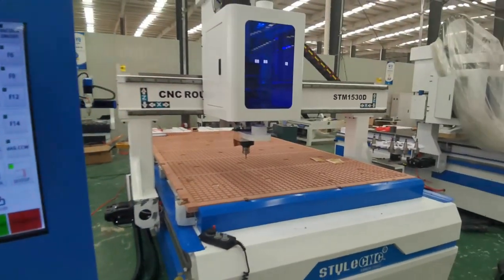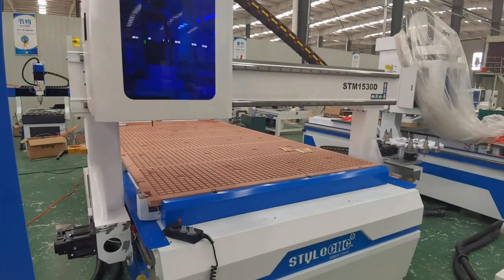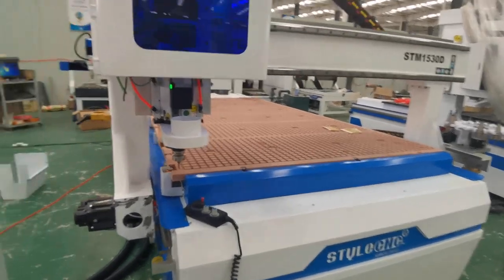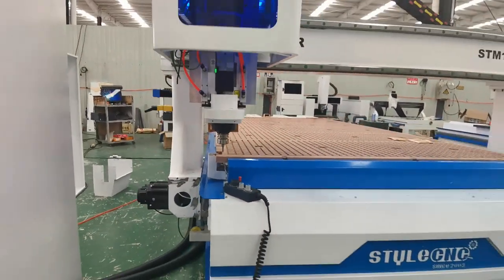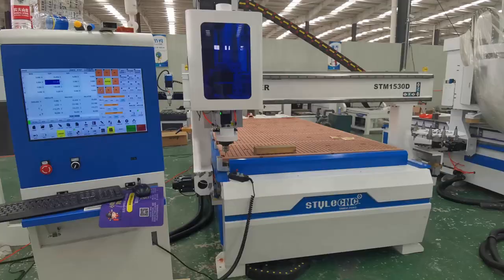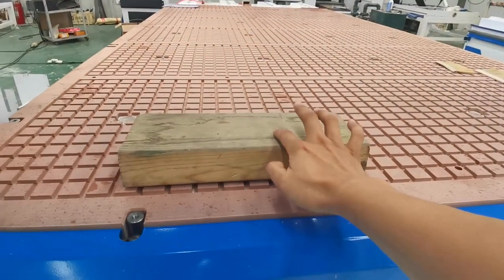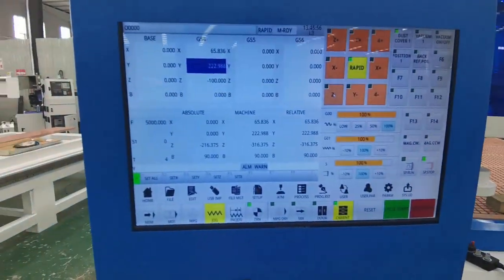Click to return to the cutting position. The spindle will move to the coordinate position just set. Next, set the work origin position of the Z-axis. I demonstrated setting the Z-axis origin on the surface of the work material.